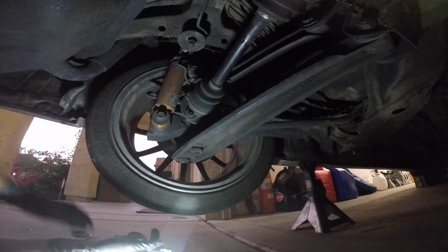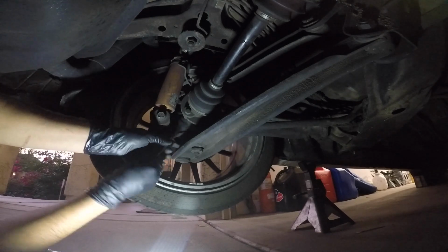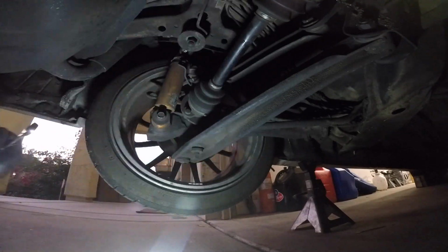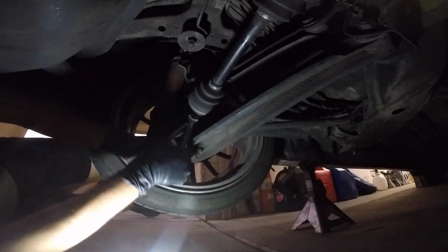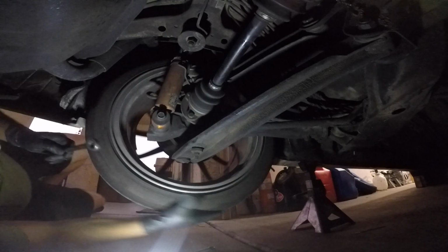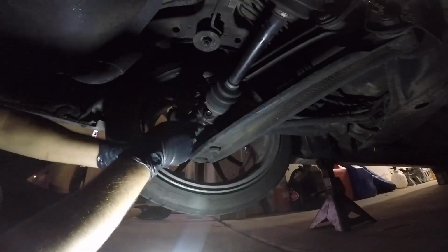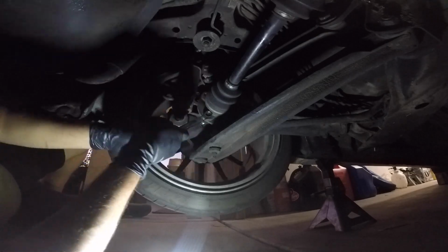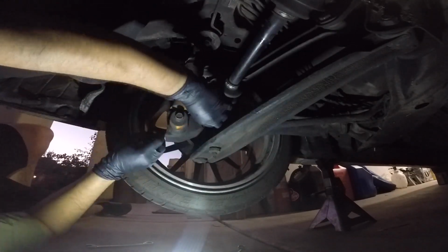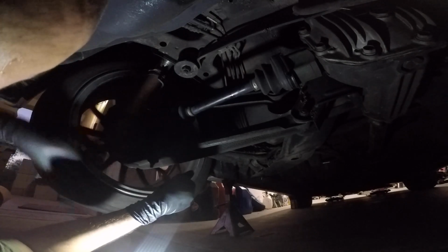Don't forget to remove your e-brake. Now this can spin, so I can loosen up these bolts. 14mm. That's all it's going to take. Alright, got those 4 bolts out. Now, just gonna get this guy out.